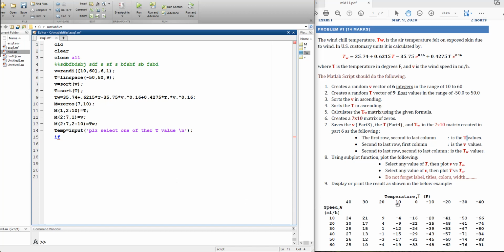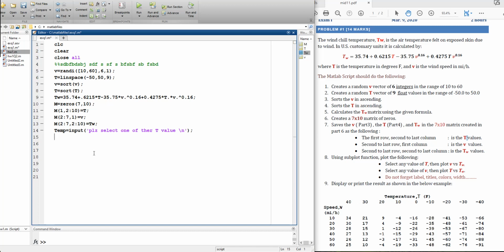Again, as an example, it is T10, if the temperature is 10. For the temperature 10, how do we know which TW corresponds to it? It depends on the location of 10. 10 here is in the T or temperature vector. It is not the first, not the second, not the third. It is the fourth temperature.